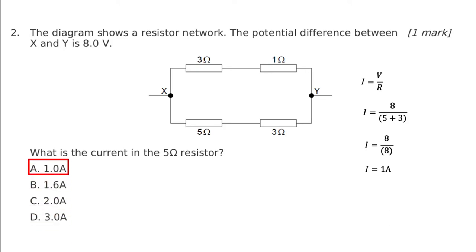and so therefore my answer here is A, 1 amp, using the fact that the currents in there, my 5 and my 3, are going to be the same. Now, there's obviously a much more complicated way of doing that. That's where I started off with this, but really you don't need to worry about the 3 and the 1 ohm there. You just need to worry about the information you're given on that bottom branch. I hope that's clear.